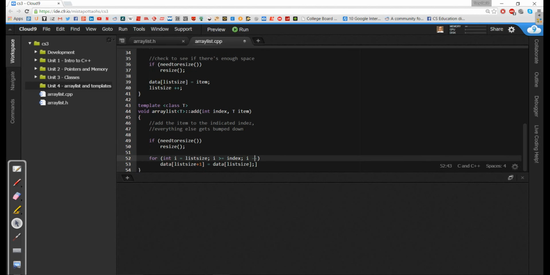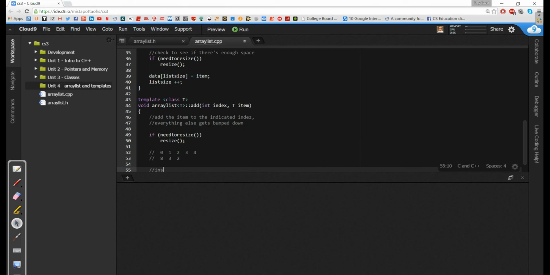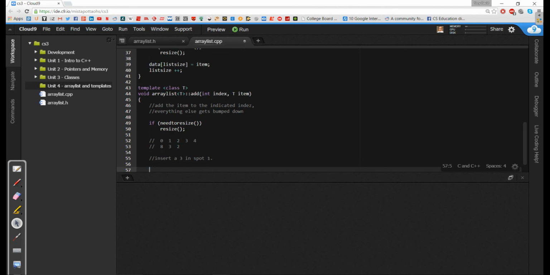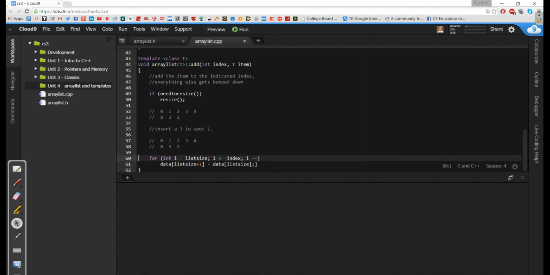What we're doing here in a nutshell, if I just demonstrate, let's say I've got box 0, box 1, box 2, box 3, box 4. And let's say that I've got an 8, a 2, a 3, and a 2. I want to insert a 3 in spot 1. So my spots are going to be this: I've got my 8, my 3, and my 2, and I'm going to start with my list size value here.